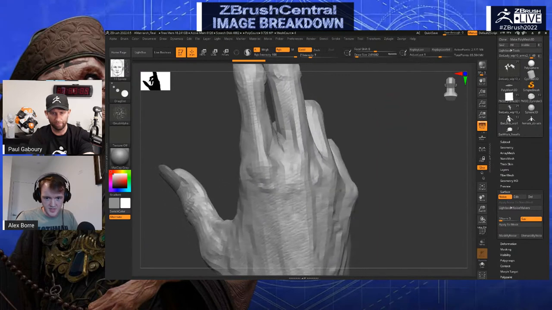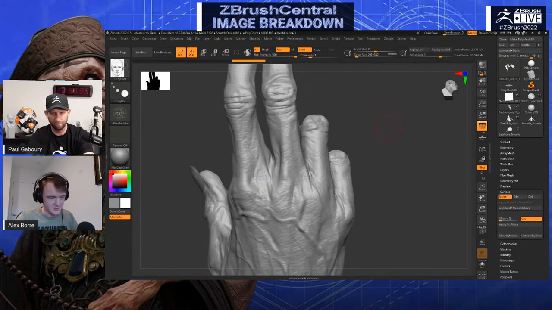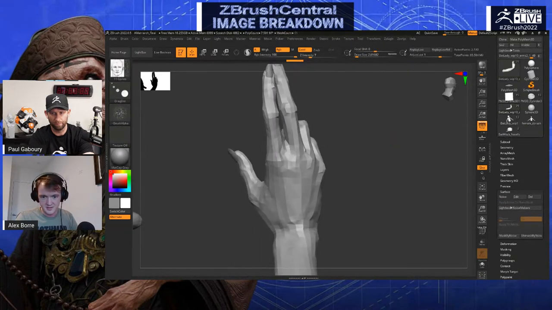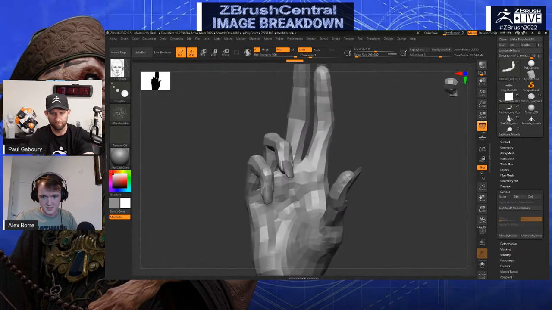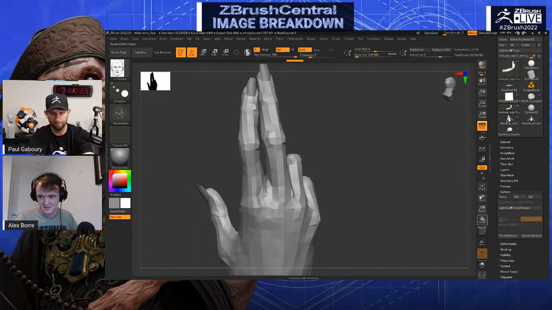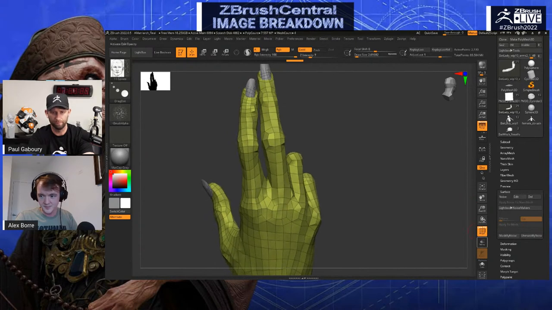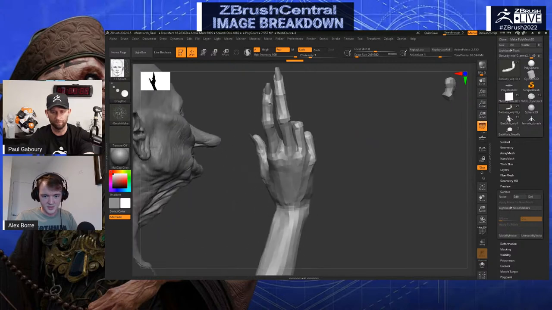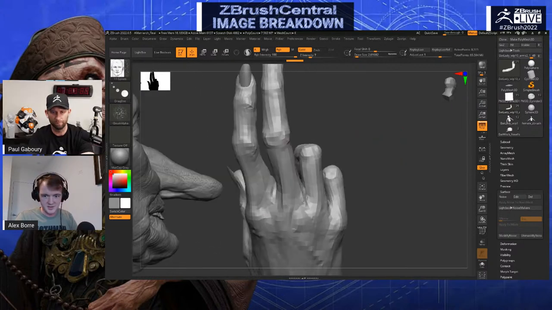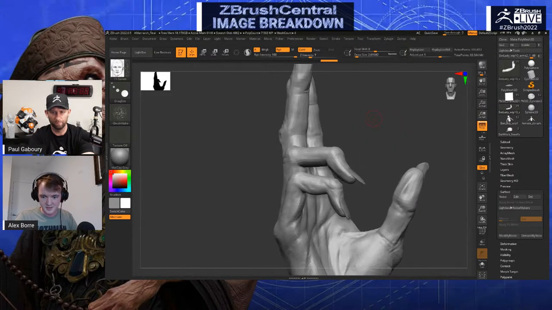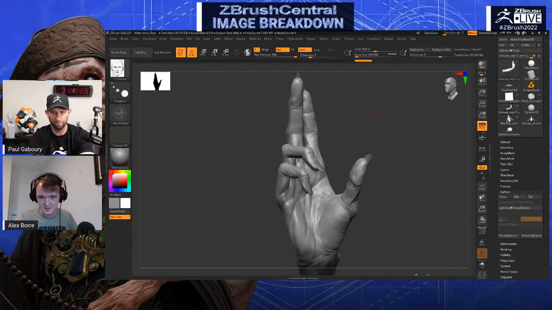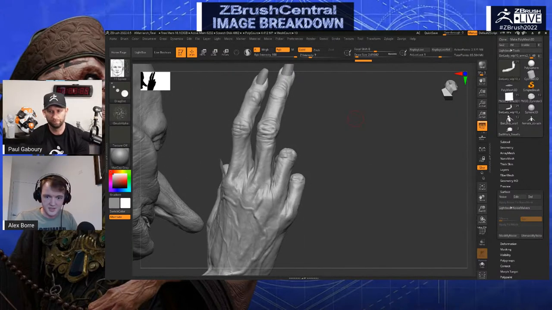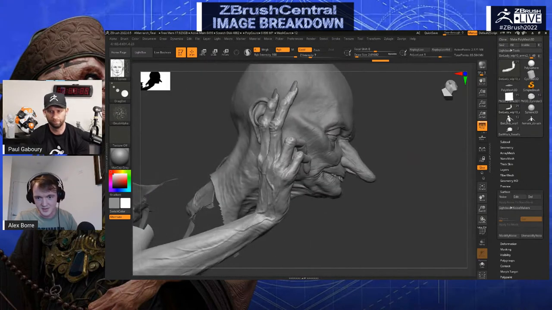So I would say that is kind of my overall workflow: I stay low subdivision. Oh, the hands are a good example. Like, you can already see so much of the detail of the hands, even on such low polygon count. Ideally you get to this point with a model before you start subdividing and adding in details, because it'll just make things faster and easier. You get used to making those major changes on the lower subd. Anyway, I've talked about that enough, I think.